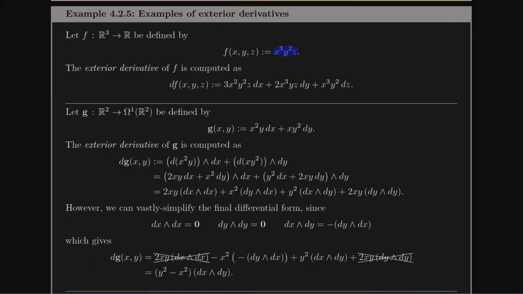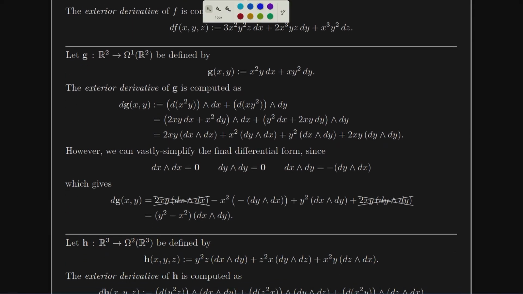We, of course, already worked with a zero form. Here's a zero form. If I'm going to take an exterior derivative of the zero form, I'm of course going to start by taking partial x of the zero form. In this case, that's 3x squared y squared z, and then I multiply by the differential in x. Then I'm going to take partial y of this zero form, which is 2x cubed yz, multiplied by the differential in y. Then I'm going to take partial z of this zero form, which is going to give me x cubed y squared, and I'm going to multiply by the differential in z. So we did see that right away. That's how we define the differential of zero forms. And then we'll step up and see how we take an exterior derivative of a one form.